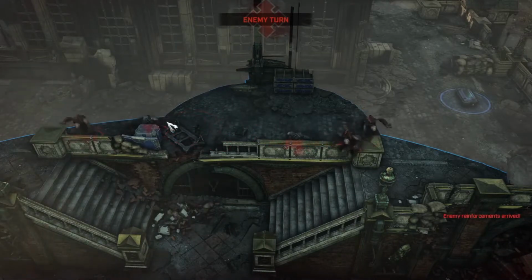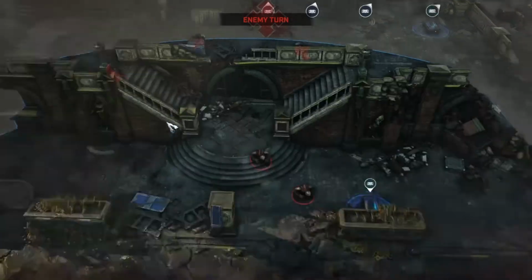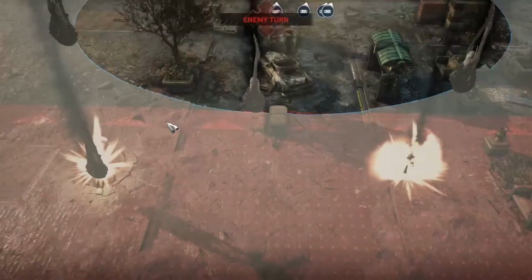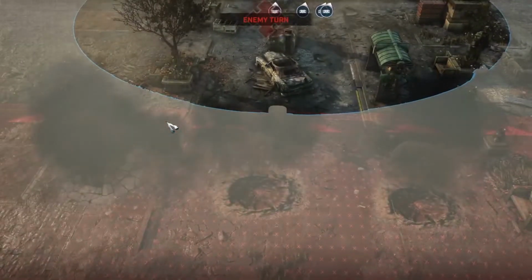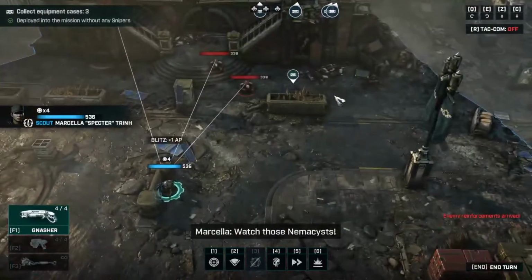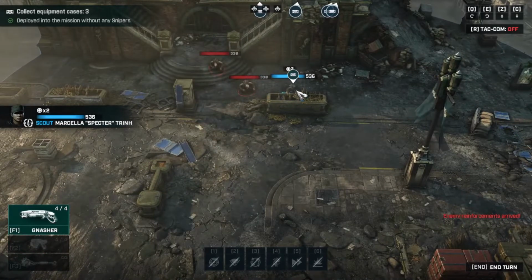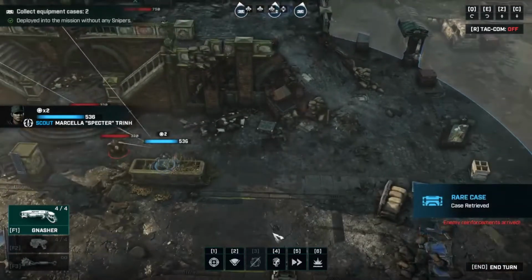So you can see on our first flight of enemies we have 3 Wretches and 2 Rifle Drones. And those Wretches actually get down pretty far. Not far enough to block me from getting my case, but far enough. So we're going to run up here, grab this first case, and you can see Blitz activated. I got that extra action point, so I had 4 to start with.